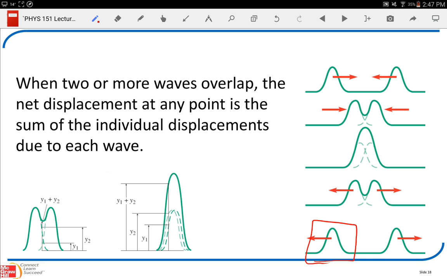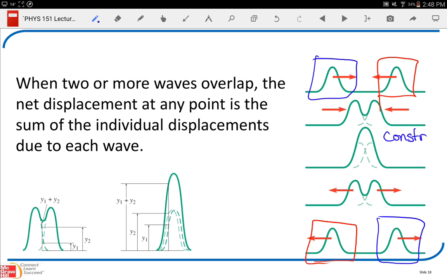So this pulse looks just like that pulse. And likewise, this pulse and this pulse look the same. They pass through each other unfazed, but while they're going through each other, they added up. Now we call this, when they add up to make something bigger, constructive interference. And we should write that somewhere where we have enough room for the whole word. Constructive because they add up to something bigger.